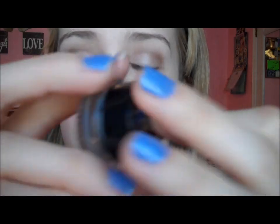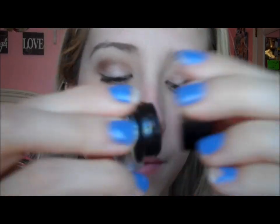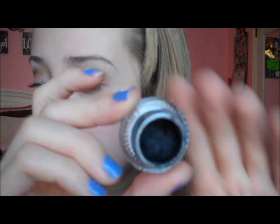So, just apply one coat, and I'm going to do my other eye. Now I'm gonna wait for that to dry a minute. While we're doing that, I'm gonna do my eyeliner. This is the Maybelline Eye Studio Gel Liner in Blackest Black. And let me tell you guys something, this is one of my all-time favorite makeup products. If you watch my favorite beauty products video, then you know that I love this.